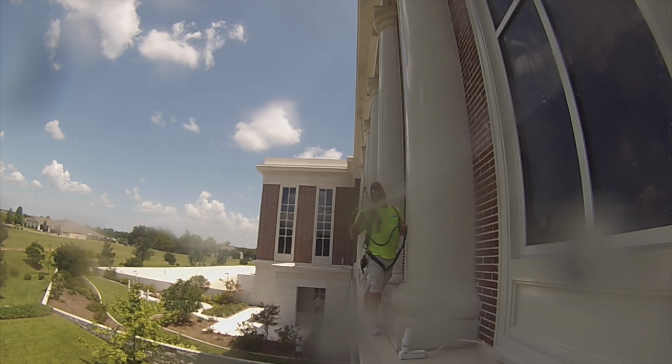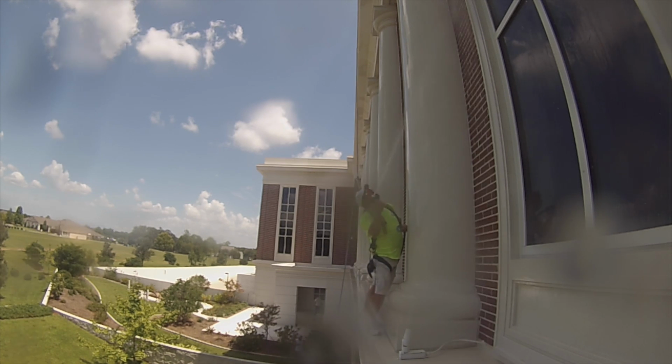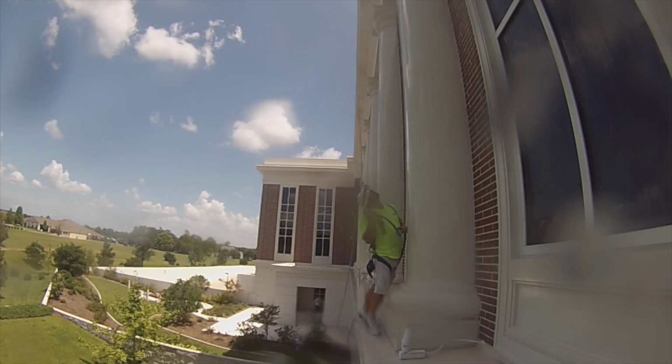Just as a word of warning, you are going to get completely soaked whenever you rinse in this method, and you will need a spotter on the ground telling you where to spray at in areas that you're not able to visibly see.